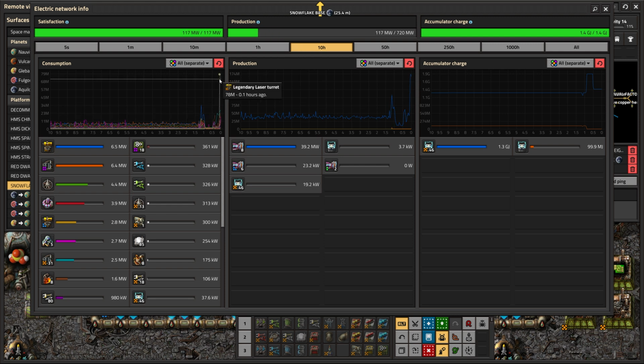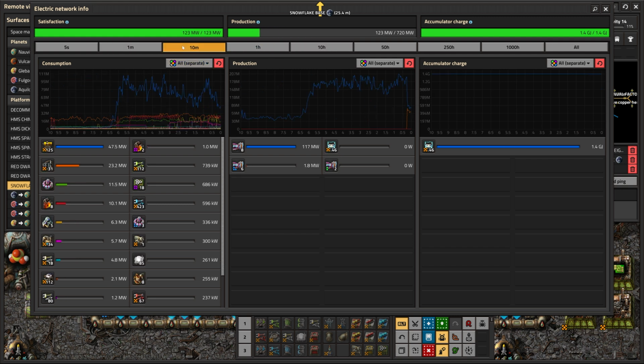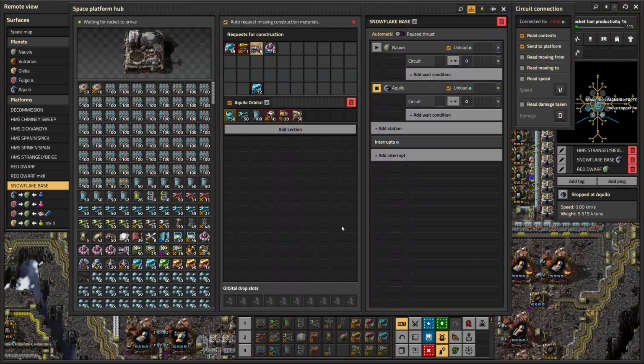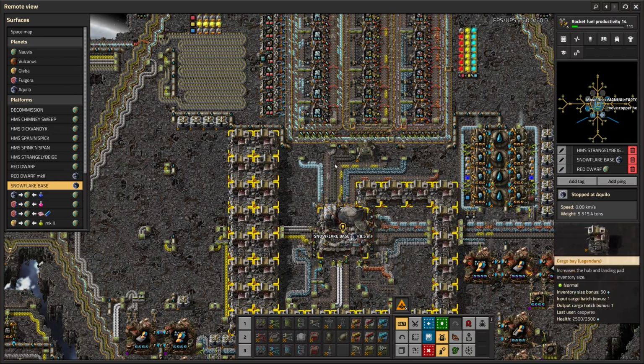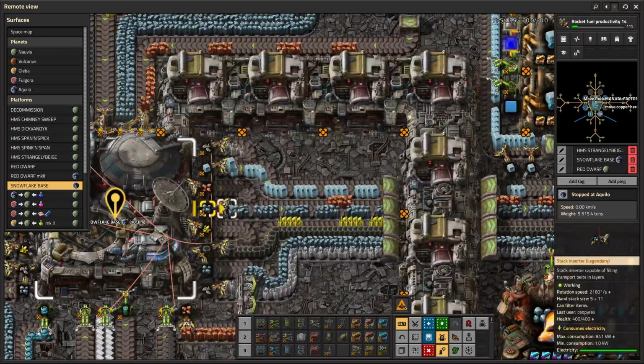Although that's interesting. Legendary laser turrets. That's very interesting. Let's just zoom in a bit on that one. Yeah, so the lasers are going to use a lot of power, I suspect. But I guess there's not a lot I can do about that. We've got a huge amount of accumulator charge as well. Might actually make one of the modules an entire accumulator. Do I have them on me? Let's have a look. That would be wonderful. Oh, okay. So we're probably picking up too much.